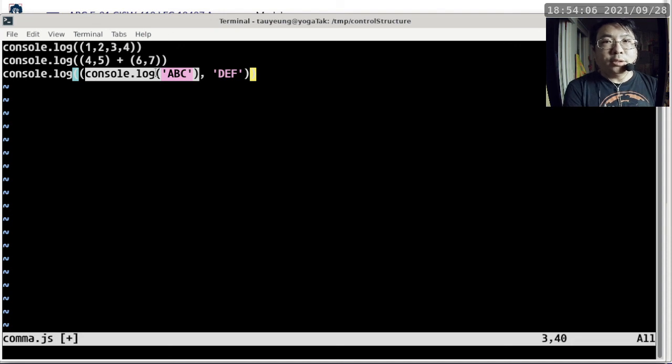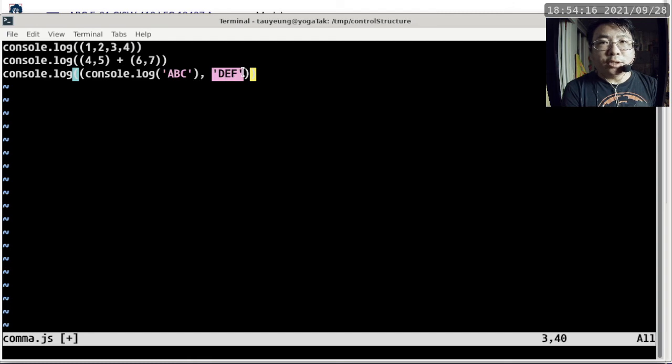When this expression is done, then, as in the case of a comma separated expression, it is going to evaluate the next sub-expression in the comma expression, which in this case is DEF. So DEF is the last sub-expression of the entire comma expression.